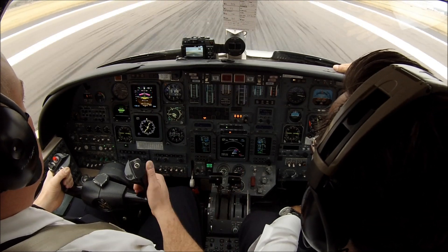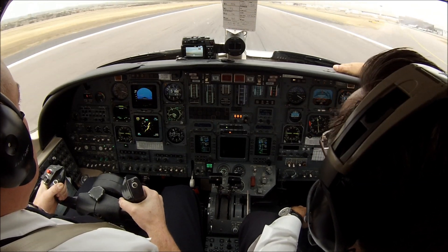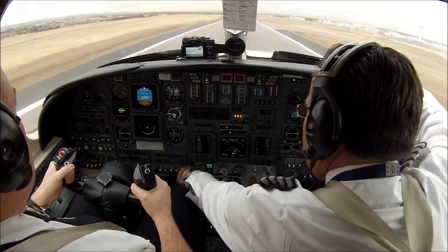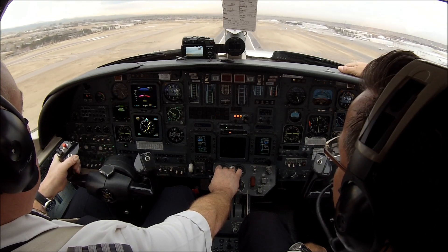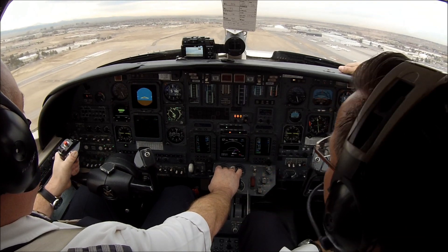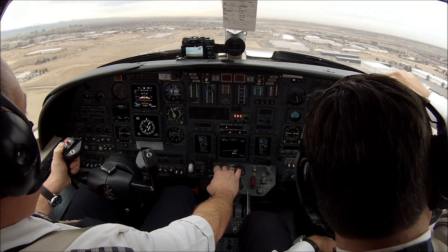B1. 9371, I follow Sky 860. There's traffic a mile and a half southeast, a 7300 climbing southwest — positive right please. 9371, extend downwind, I'll call your base turn, and expect runway 35 left. Wind 360. 58, standing by on downwind, you'll call my base for a 35 left, 371.